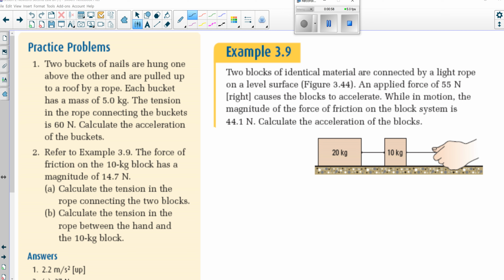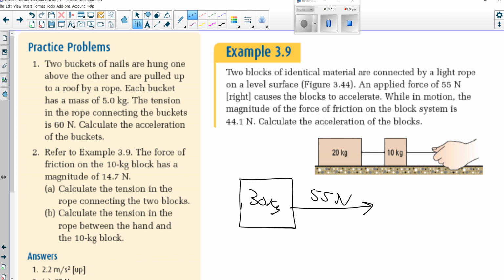So we were able to simplify this system, as we can with all systems, to a single mass of 30 kilograms. 30 kilograms being pulled this way by the force of the hand pulling on the rope of 55 newtons and resisted by a total frictional force of 44.1 newtons. Everyone recall that from yesterday? So we were quickly able to calculate the net force by simply doing the vector sum of all forces. We found that F net was 55 minus 44.1, which was 10.9 newtons forward.